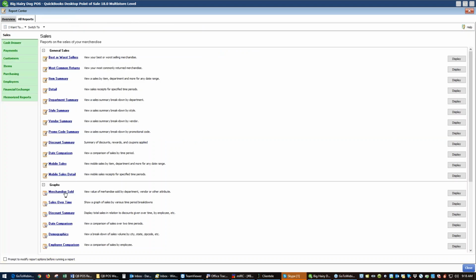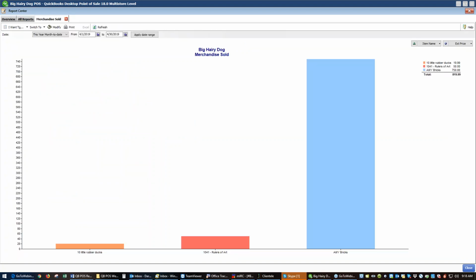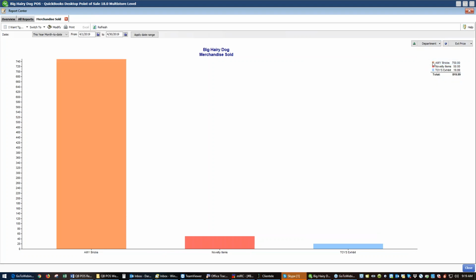We can also come down and look at some graphics. We can run a graph that shows our merchandise sold. They show you what was sold, and we're looking at it by price and item name. We could also switch and look at it by department.